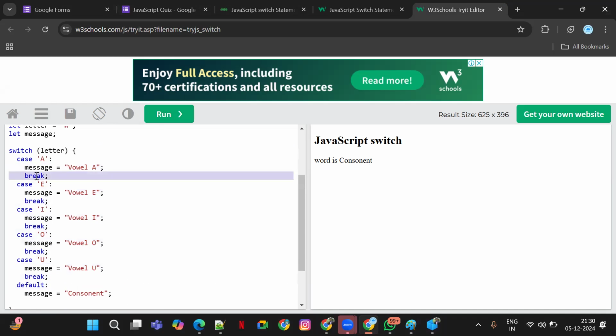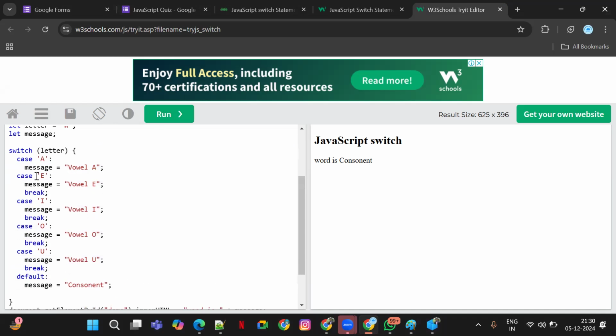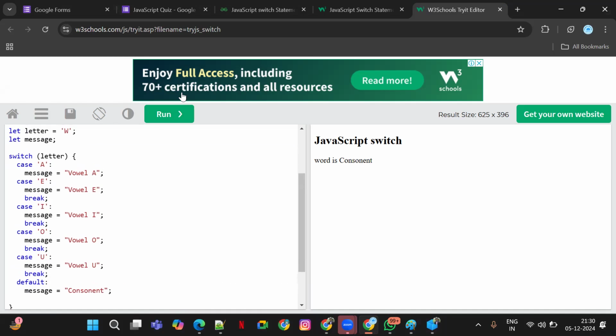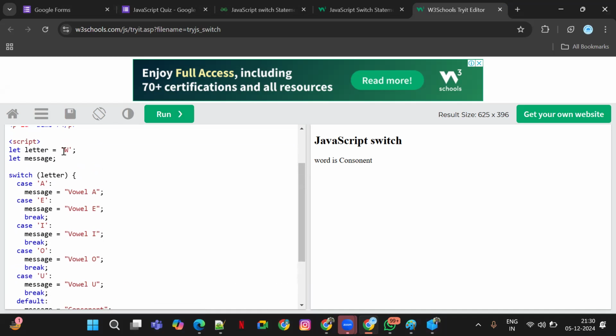Now let us say I'll remove break. It's consonant now, so let me change it to A. Where should it stop? It should stop here only, because it found the case A. But let's see.